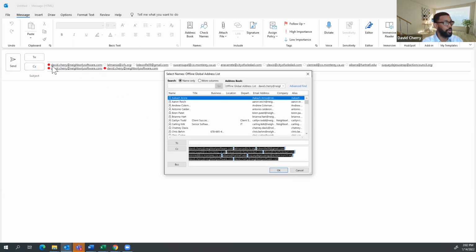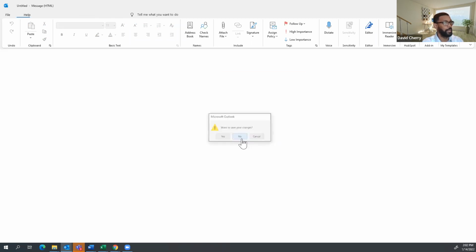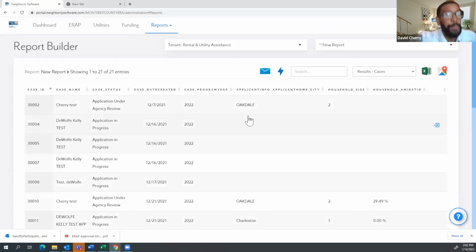It simply puts them all on the same email, so you don't want to send out an email with everybody able to see who you emailed information to. And then you can type your message and send out a particular message that you're looking to do. But let me just go back.